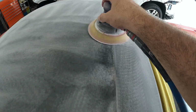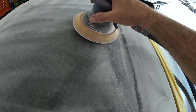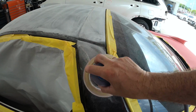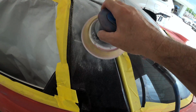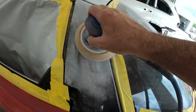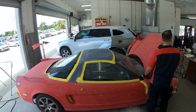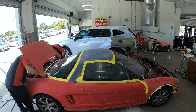to lay it down. And since it didn't have any divots, it didn't have any cuts, he didn't need to go too aggressive. But there's different styles, different painters will tell you different things, but they're all within the same range, and they all get you the same result. So yeah, you're gonna go ahead and primer the areas that are a little bit more aggressive with the sand scratch. Like I said, the doors, they're not going to need any primer.